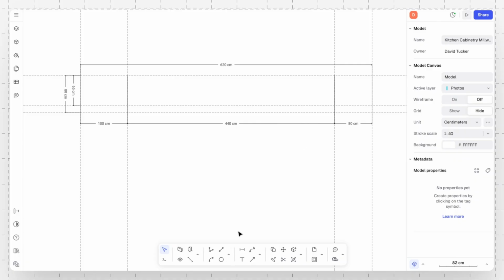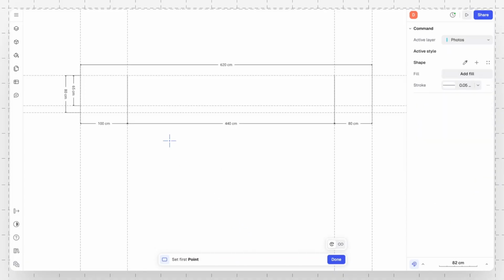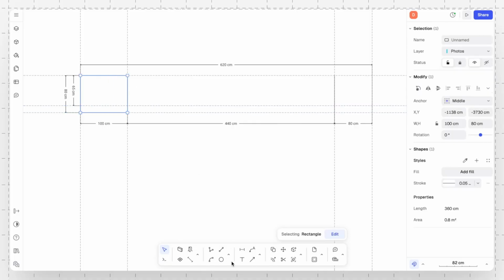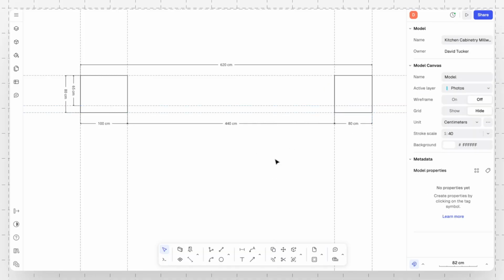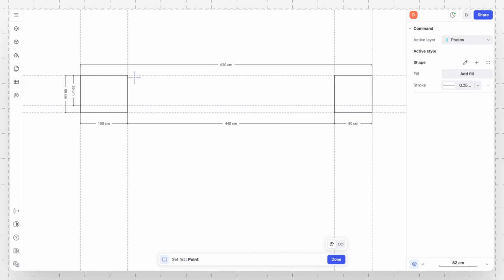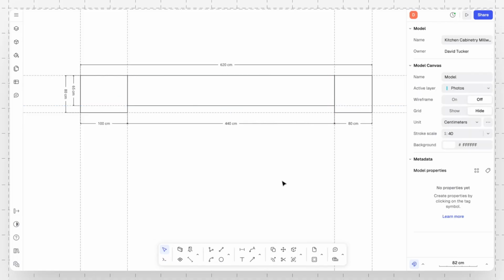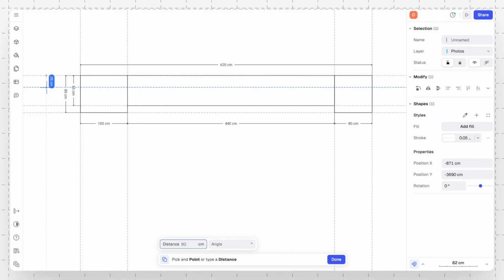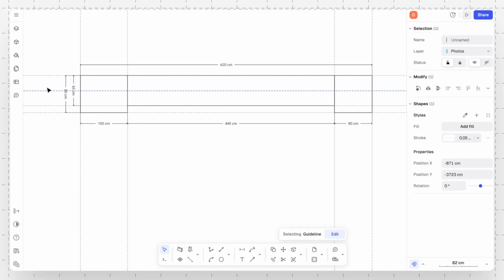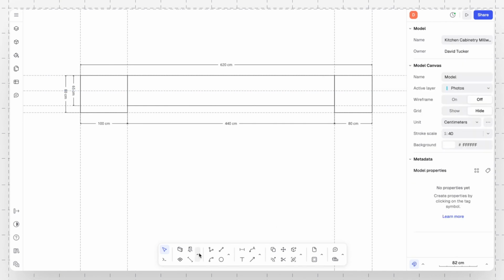Now we're going to use lines to simply block out the elements of our kitchen. So go down to the rectangle tool, and you can just fill in the elements as they appear from plan view. So we'll put the one bookend there and the other bookend on the other end. And then we're going to make our countertop, which runs between the two bookends at a 65 centimeter depth. And then, come to think of it, we're also going to need overhead shelves above the countertop. I think that would be nice. And so what we're going to do is duplicate this line, and these are going to be 33 centimeters deep. I've checked these numbers before.